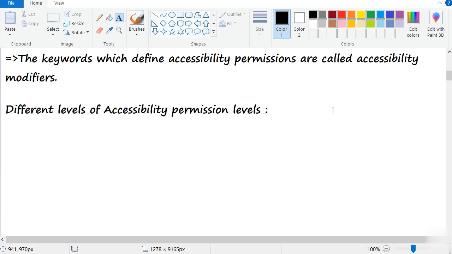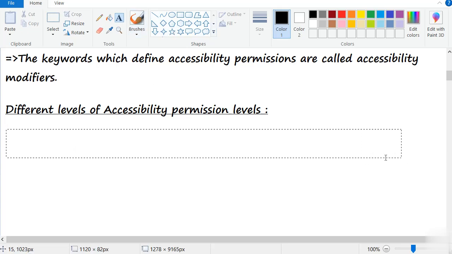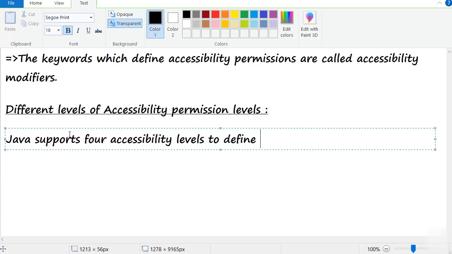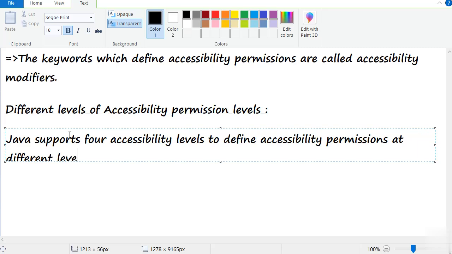First, I will make a note about this. Java supports 4 accessibility levels to define accessibility permissions at different levels.